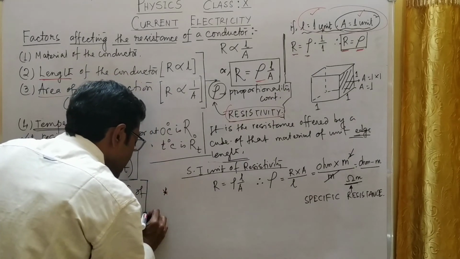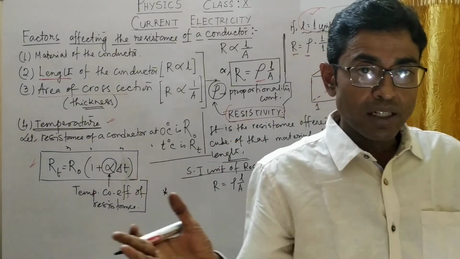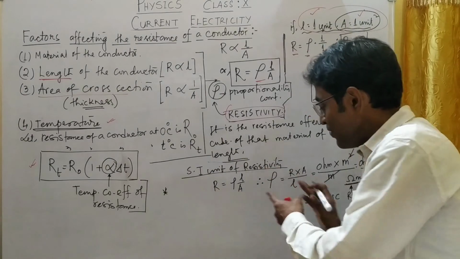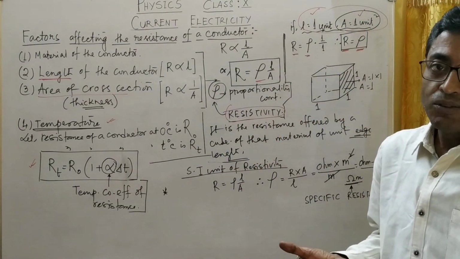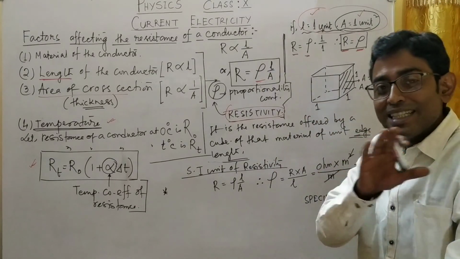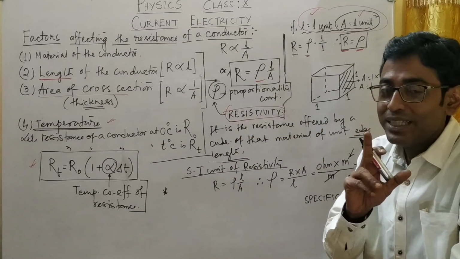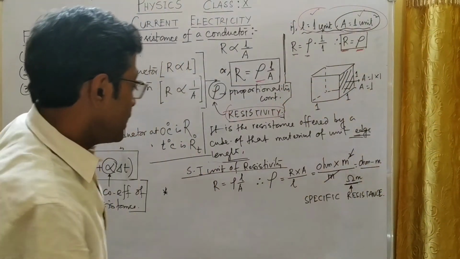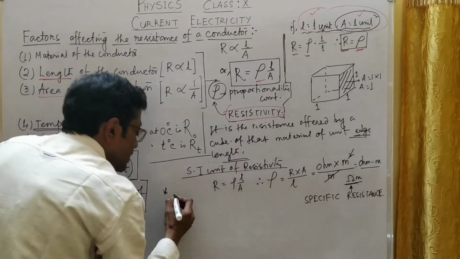They will confuse you. They will say that the length of a conductor is doubled or the thickness of a conductor is tripled. What is the effect on specific resistance or resistivity? So your answer will be no effect. Why? Resistivity is the material property of the material. It has nothing to do with length or area of cross section, because in order to form the resistivity we have taken all those things as one. So it is the property of a substance. Remember, I am talking about specific resistance or resistivity.